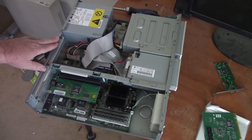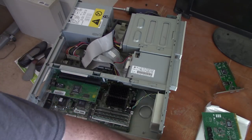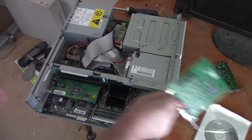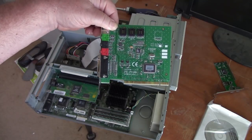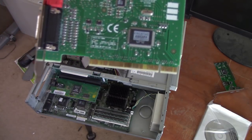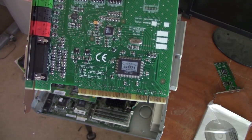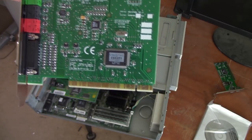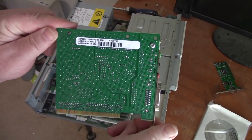OS2 Warp had a very select number of audio cards, sound cards it would work with. One of them has drivers available still, and I'll point that out here. It is the Ensoniq Audio PCI card. Now, if you can read the chip there, hopefully that's focused enough for you. It's an ES1371 chip.